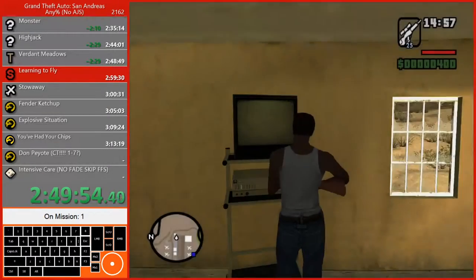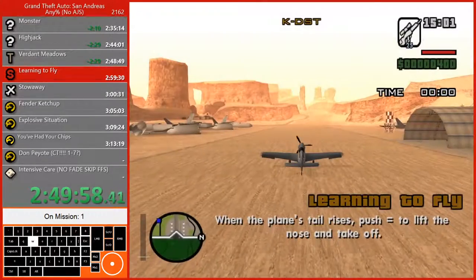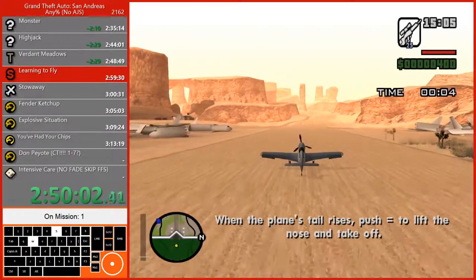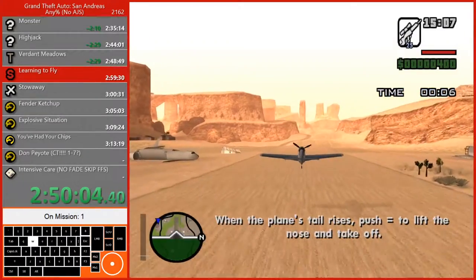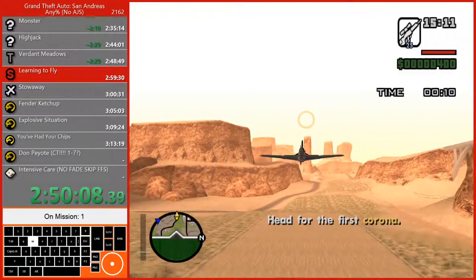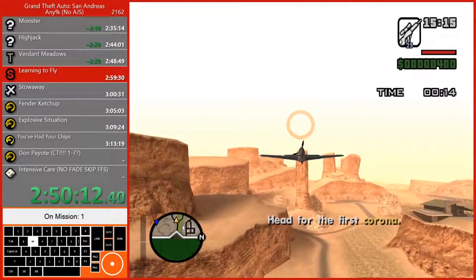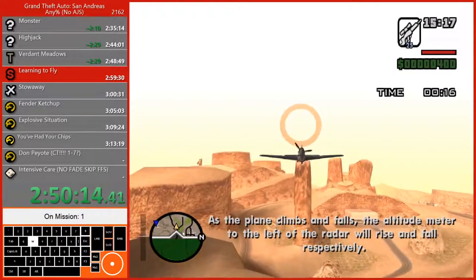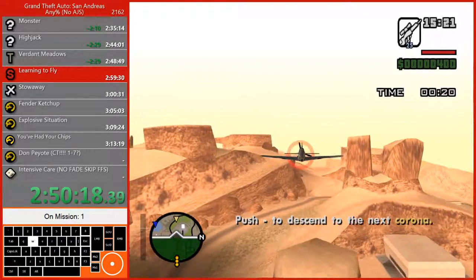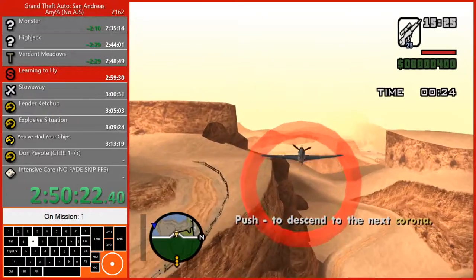So, flight school. I actually pull out my sniper rifle there. That's sometimes something I'll do. By pulling out the sniper rifle, you can use first person, and it'll have the sniper scope, so you have a red dot on the center of your screen while you're doing the destroy the targets lesson with the helicopter. Flight school, pretty boring. The most tedious part, I think, of practicing this section is having to go through flight school.